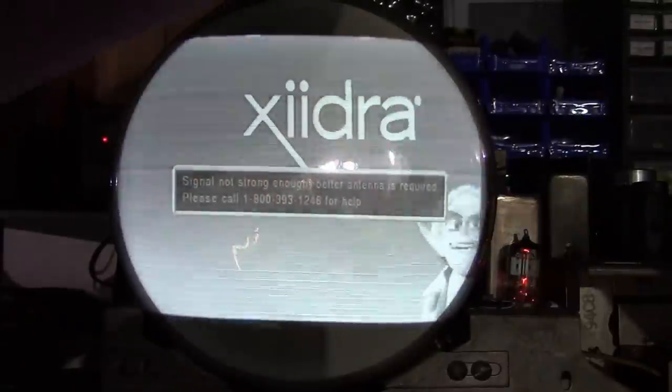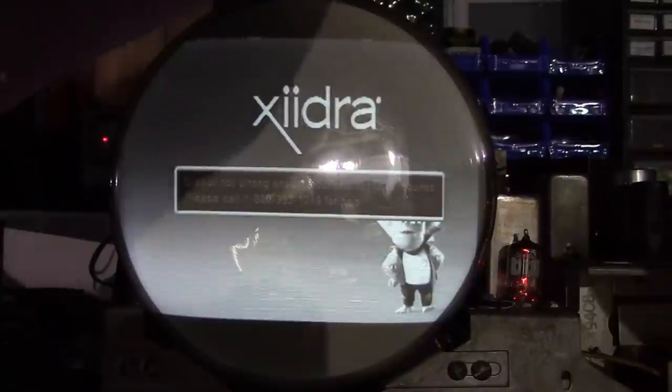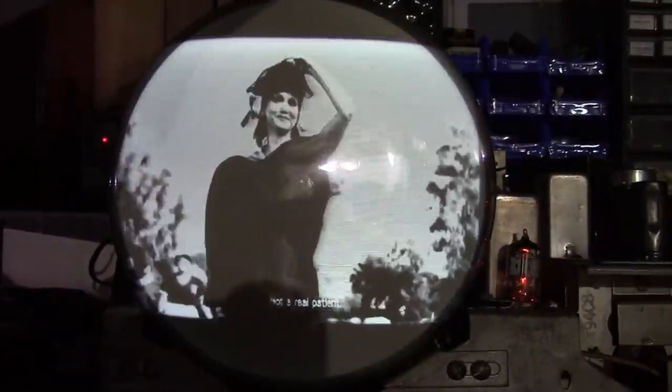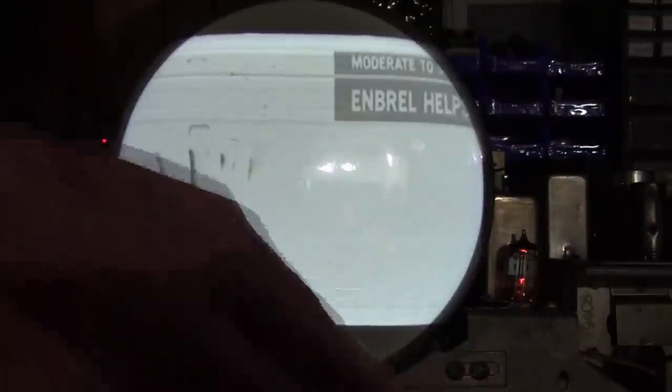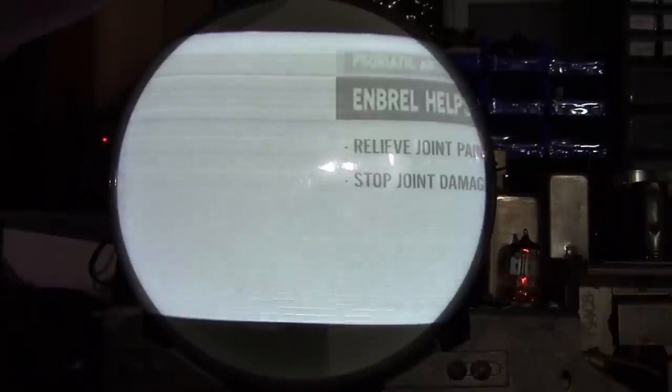I was hoping to get this halfway decent watchable, and then when we switch back to the black and white, it's going to look really bad. And basically, this is just unwatchable now. That's okay. I basically had to back off the contrast a bit and cut the brightness down. It's still not so great.